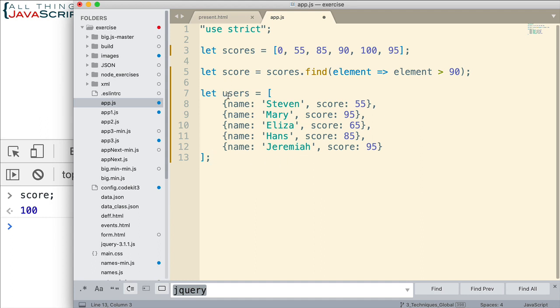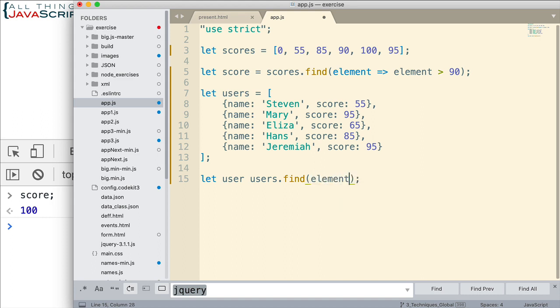And so this is a great example of when you would use this. So let's go ahead and set that up. I'm going to set a variable user. That's what's going to contain the object that we find with the find method, and then users.find. And then once again, inside of the parentheses, I need to enter the function.